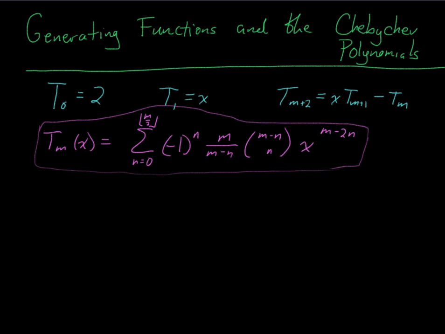If you want to know why people are interested in this, well as far as the definition, the simplest one is just that if you do Tₘ(2cosθ), the 2 is just so that the polynomial will end up being monic, Tₘ(2cosθ) is 2cos(mθ).